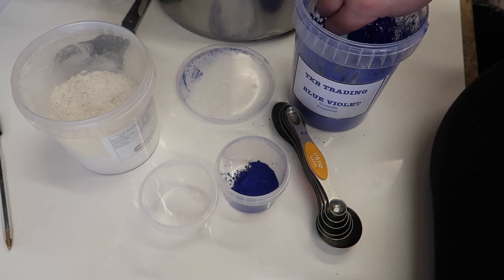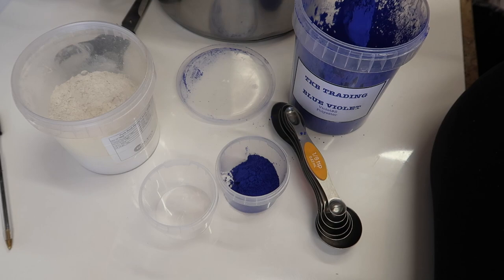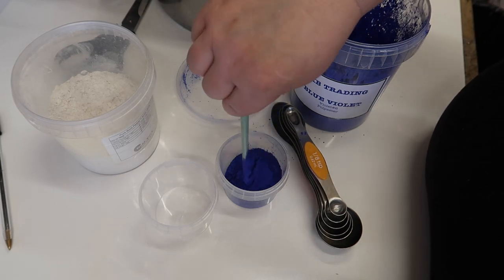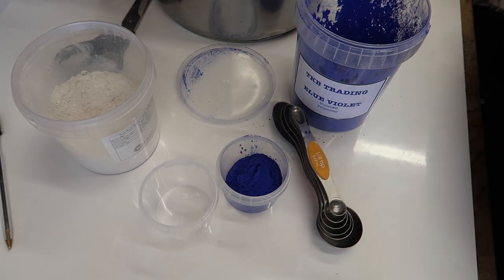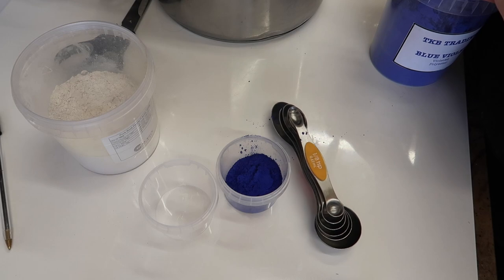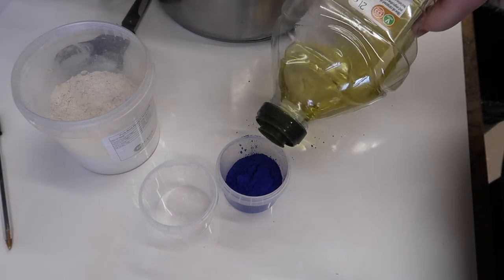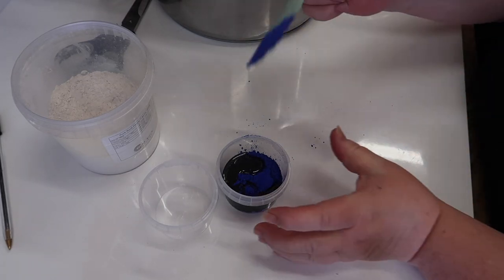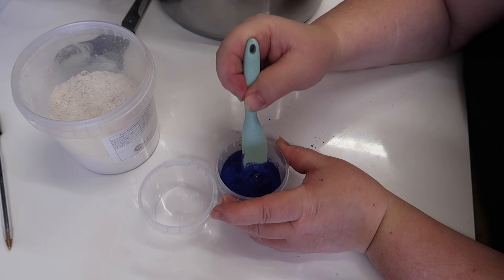I'm going to mix quite a bit of it up because I don't want to not have enough. And even though I'm probably not going to use it all today, it's fine because I can just pop a lid on this container and keep it for another soap making video. I'm just adding a bit of olive oil in there. Going to blend it in with this silicone spatula.